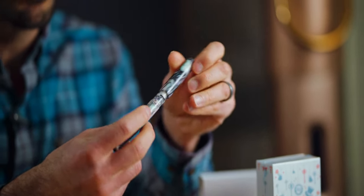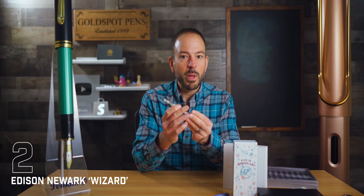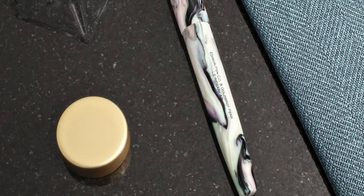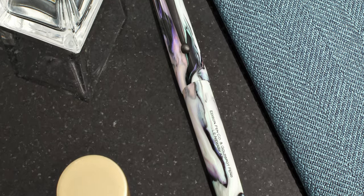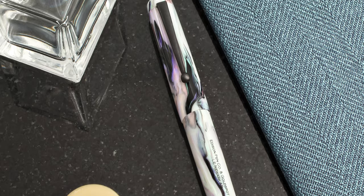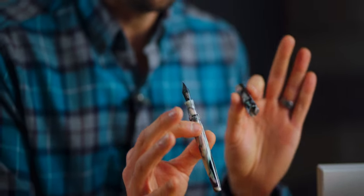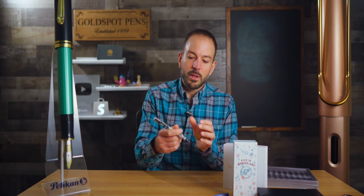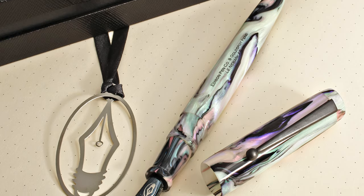Our second most popular pen in March is a magical collaboration combining enchanting red abalone acrylic from Jonathan Brooks with the detail-driven artisanship of Ohio's Edison Pen Company. The Edison Newark Wizard cast a spell on our pen pals with its breathtaking iridescence and awe-inspiring presence. In the pen industry, Jonathan Brooks is a wizard at making acrylic resin. This red abalone pen has all the iridescence and pearlescence of abalone without being made of actual abalone. At the time of recording, about half of the 100 total pens of this numbered limited edition are already spoken for.